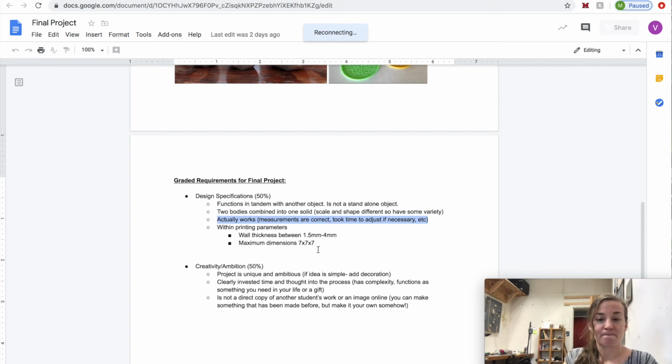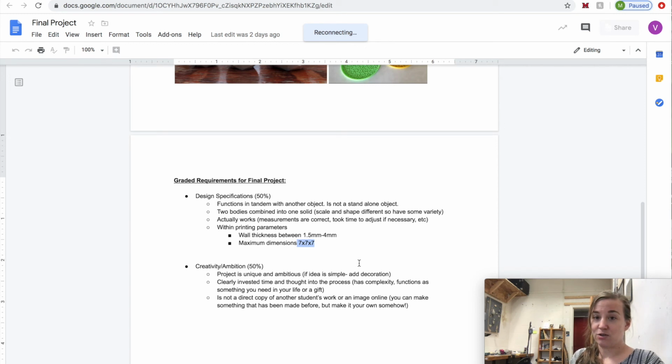And then these are a few basic printing parameters in case you want to get it printed. A lot of printers can print larger things, but I would suggest you stay under 7 by 7 by 7 inches, just because it gets really expensive.